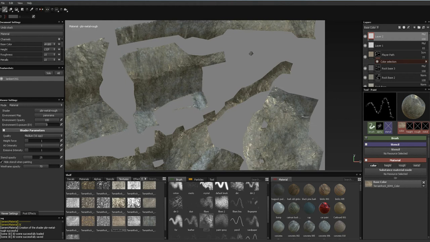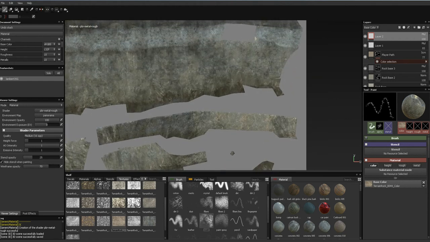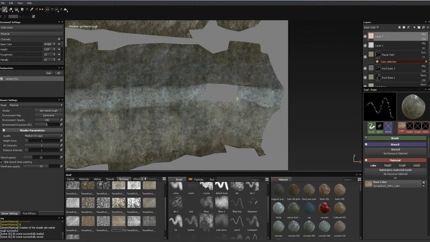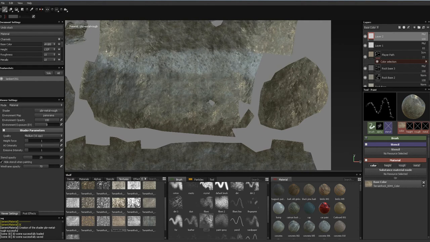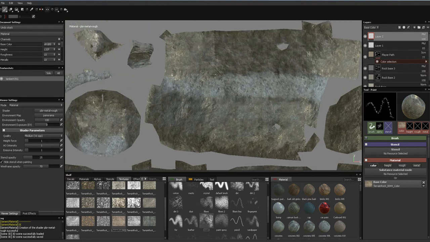This is a bit weird, but that's fine. Just add it here as well. It's a little bit more obvious here. It's there, but it's not that bright. So just keep on adding.